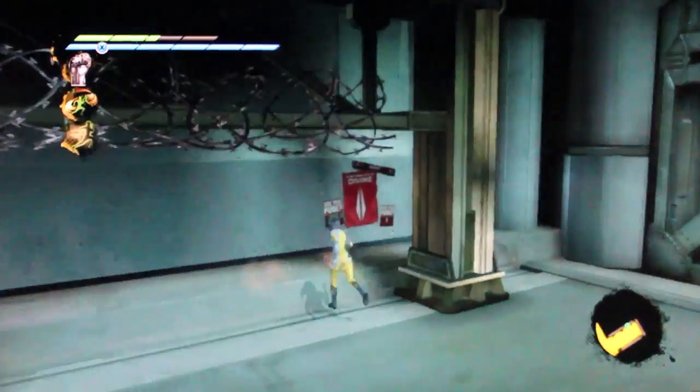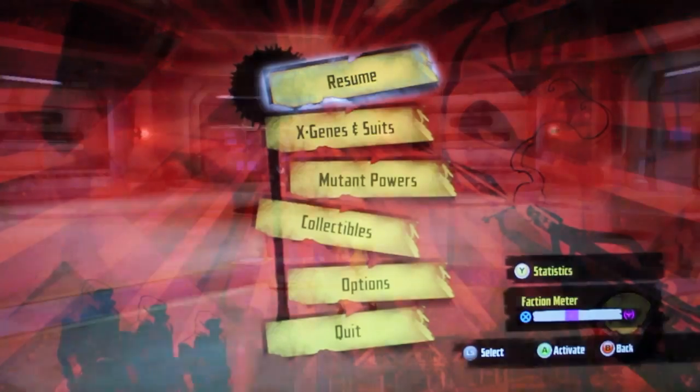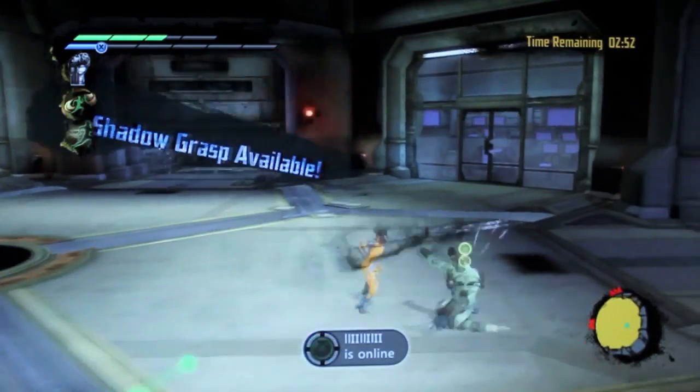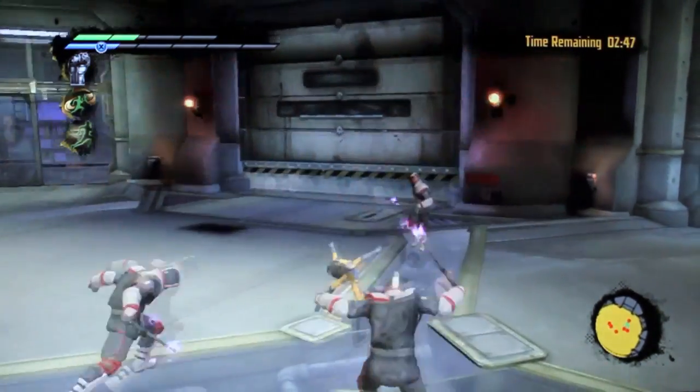You'll find propaganda posters all over the game. Make sure you kill those for XP. So you'll find challenge areas throughout the game, and when you beat a challenge area, you get a special X-Mutant gene or item. Usually there's a timer to beat all the enemies in the area.